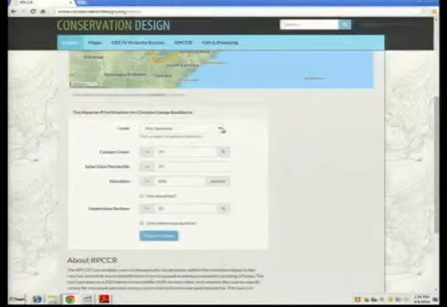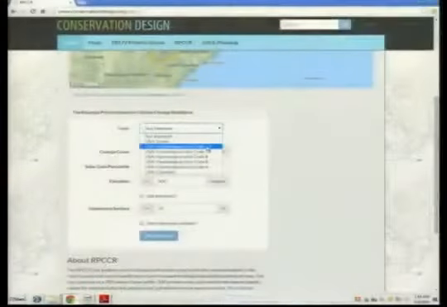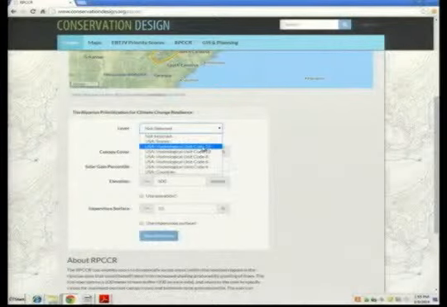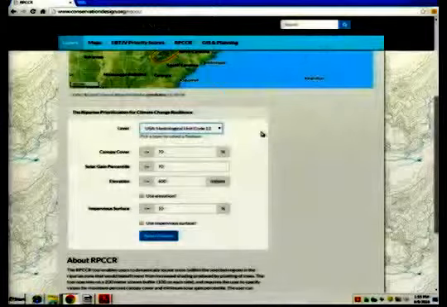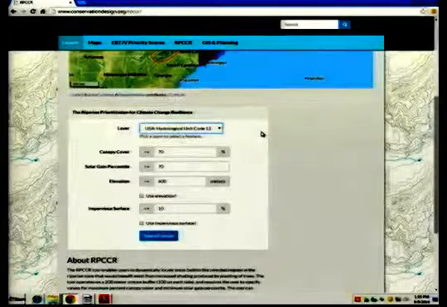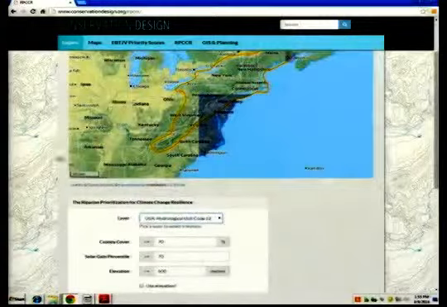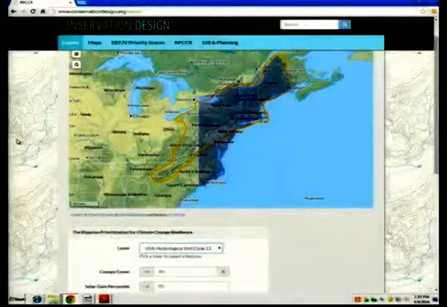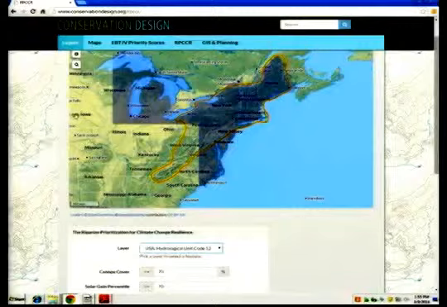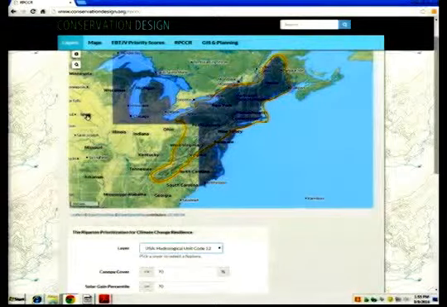As we move forward, we will make it so that as you upload layers, they will automatically be added to this drop-down box. At this point in time, there were just a few layers already uploaded into it, so we'll start with just a HUC 12, or the sub-watershed scale, which we've been talking about quite a bit this morning. When we choose that layer, we can see that it's starting to be added to the map. It's a fairly large layer, so it's going to have a little lag, and probably everybody else is doing it at the same time.